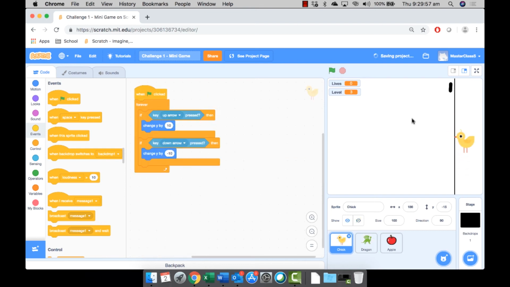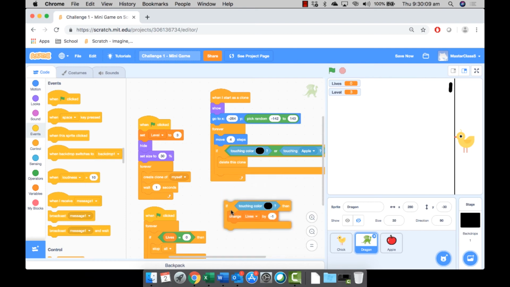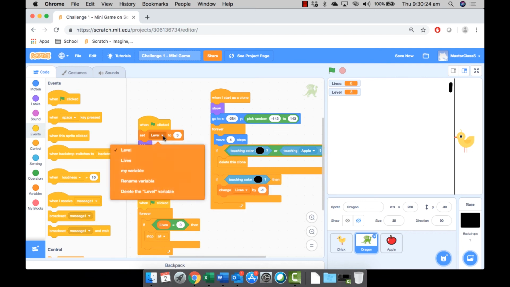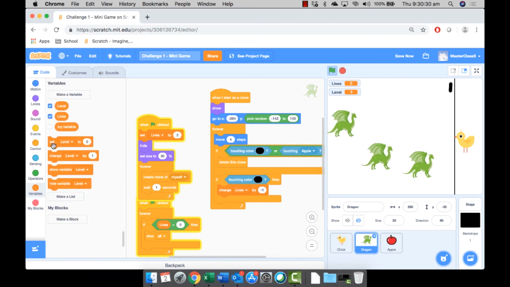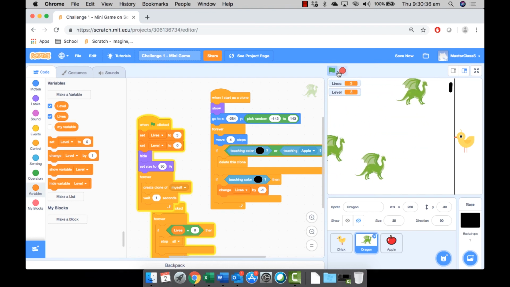We get 3 lives. Where are my dragons? They're not coming in. Was it that? Lives level. I did the wrong one, so we need to change that. So you can go back. At least we know that code works. There we go. We also need to set the level to 0. Set level to 0 when we start. And that code back in there, that should work now.